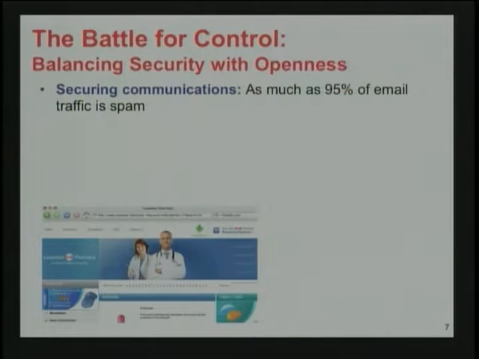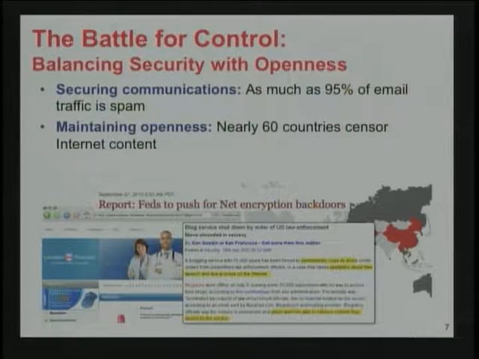I'm going to talk about this bigger question in the context of several problems. And the first one I'm going to talk about is how we secure communications on the Internet. In particular, I'm going to talk about email spam. So you may or may not know that about 95% of email traffic on the Internet is spam. That's one problem that we'll try to address in today's work. And I'll focus a large portion of the talk on that particular problem.